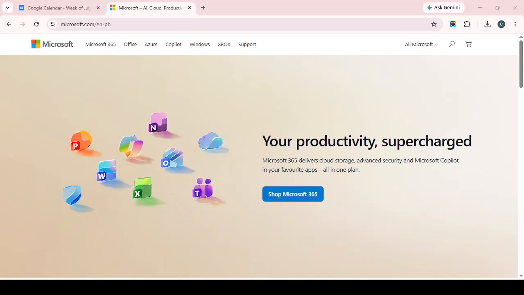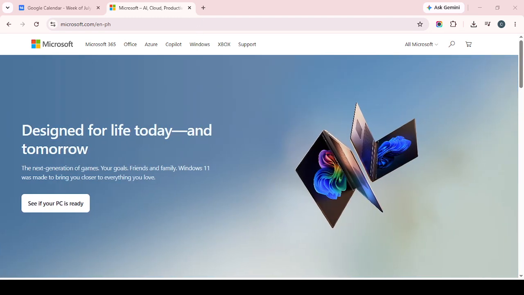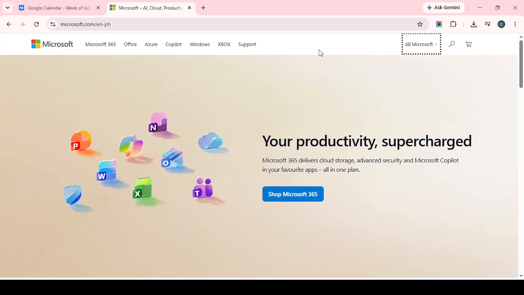In today's video, I'm going to teach you how to add an Outlook web calendar to Google Calendar using an ICS link. To get started, open Outlook on the web and make sure you're signed in to the correct account. Once you're in, go to the settings area and look for shared calendars. This is where Outlook lets you manage calendar sharing options and create a link that other calendar apps can use to subscribe to your calendar.